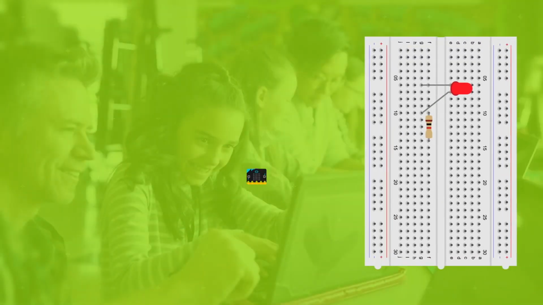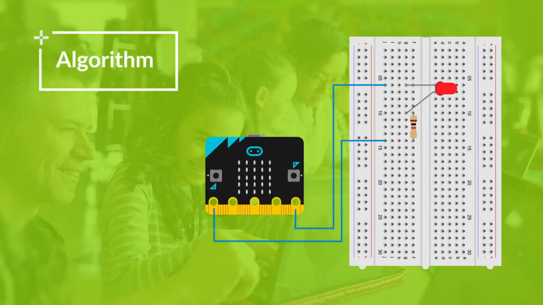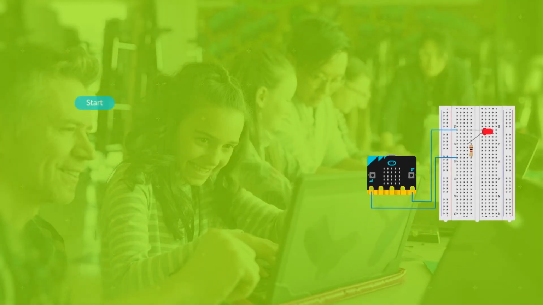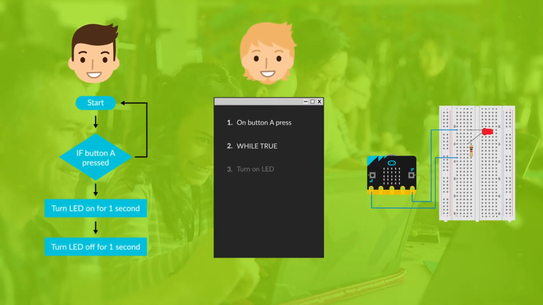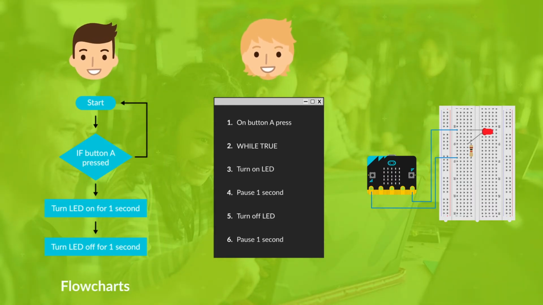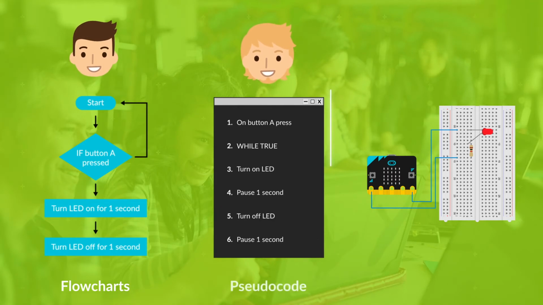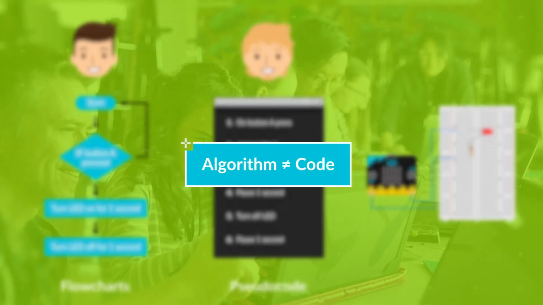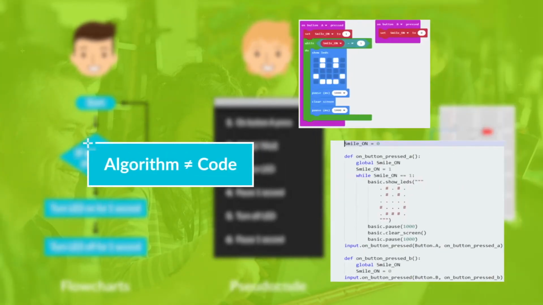When we plan a solution in computer science, we use an algorithm. An algorithm is a list of step-by-step instructions which, when followed, solve a problem. Algorithms can be represented using either flowcharts or pseudocode. Younger students tend to find flowcharts more straightforward, whereas older students tend to be more confident when writing pseudocode, as this is closer to how they will actually implement the algorithm. It is important to stress that an algorithm is not code. The way that we implement the algorithm is by writing code.